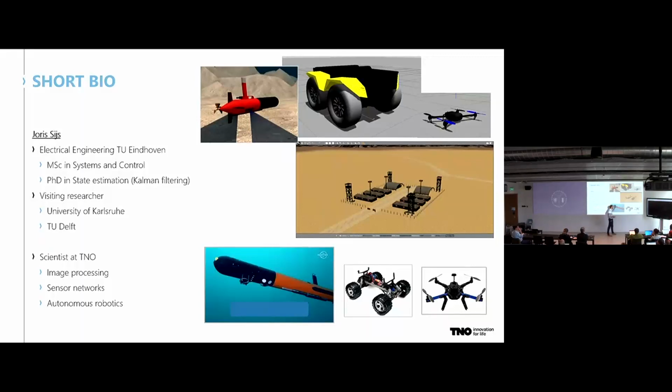So we start off in, for example, guarding, surveying some kind of military asset that should be kept secure. Well, we do that in Gazebo, we also do it in the real world. I think up until a couple of years ago we worked with these more toyish systems. So we bought a drone and a car, and instead of making them remote control, you can buy hardware to give them a waypoint, and then they'll go to that waypoint. And from that point on you can start increasing their intelligence.